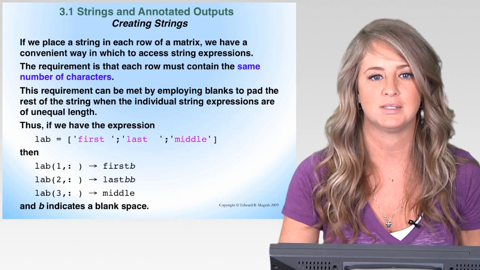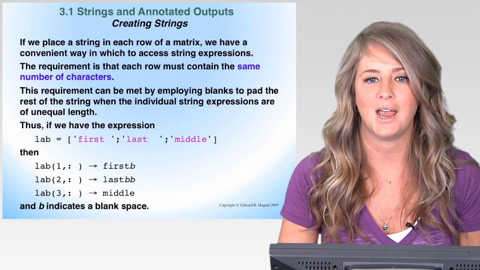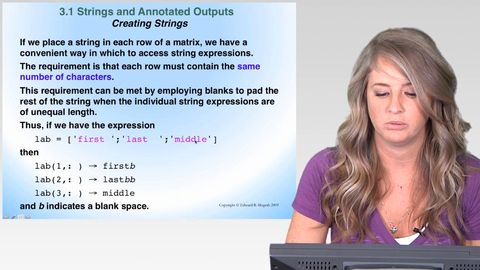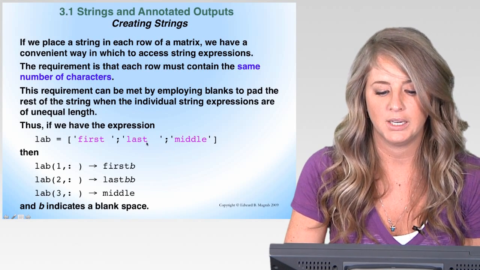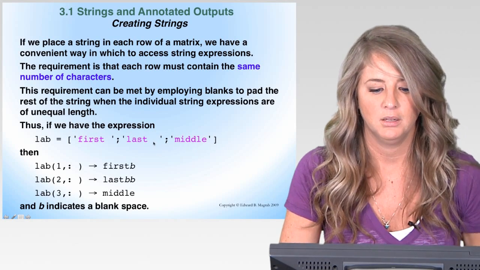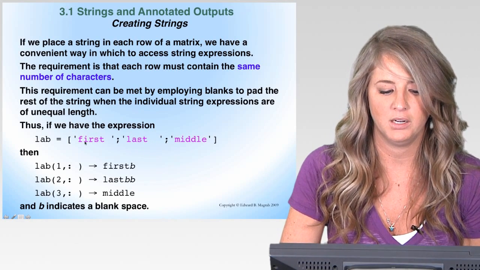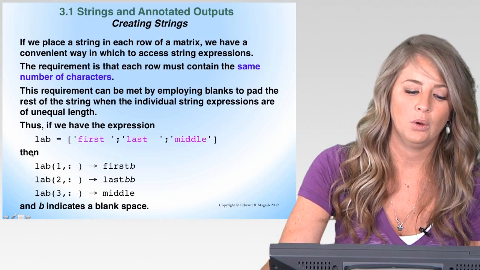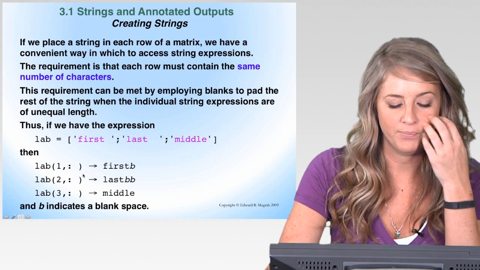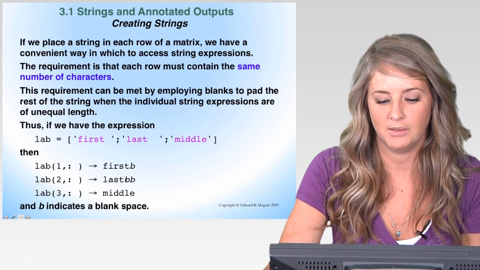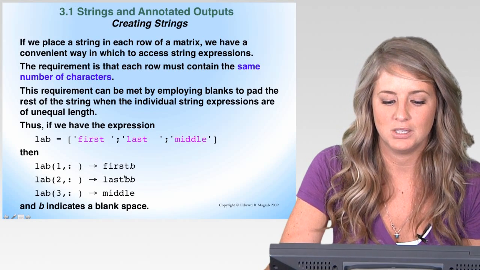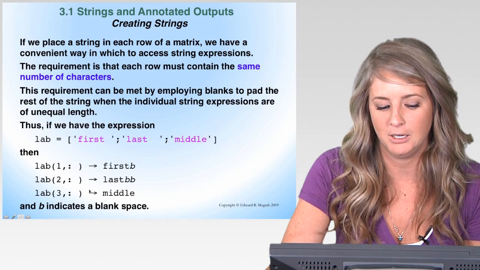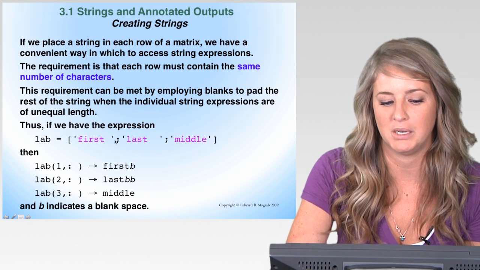So basically you can see here, like in this lab, first, last, and middle, we want them all to be the same length. In this particular case, we have 1, 2, 3, 4, 5, 6 characters. Here we only have 4, but we padded it by adding 2 blank spaces. And in first name, we padded it with 1 blank space. So when you go to access that element, you'll see this B here, and the 2 B's here. That actually signifies blank space. That's what that means when you see that. So the B indicates the blank space that we added here.